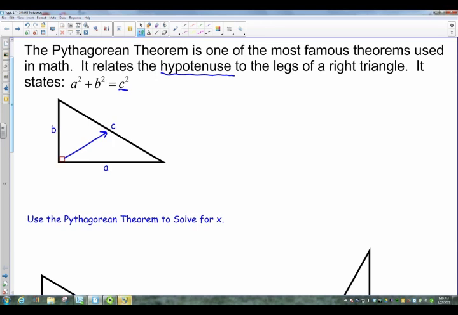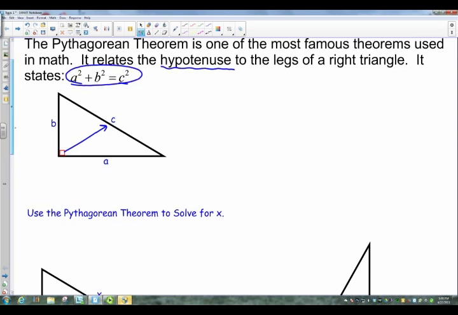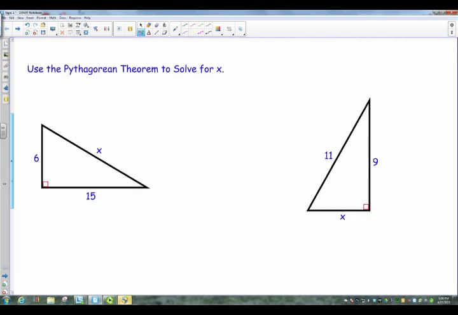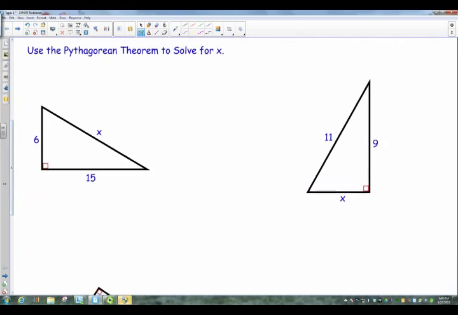The a and the b don't really matter for purposes of solving this because they both are on the same side. You're adding them together after you square them, and addition is a commutative property, so it works out okay. But the whole idea behind this is to be able to solve for any missing side using that theorem. Alright, so let's try a couple of examples to see how you guys do and make sure you understand what it's asking you.